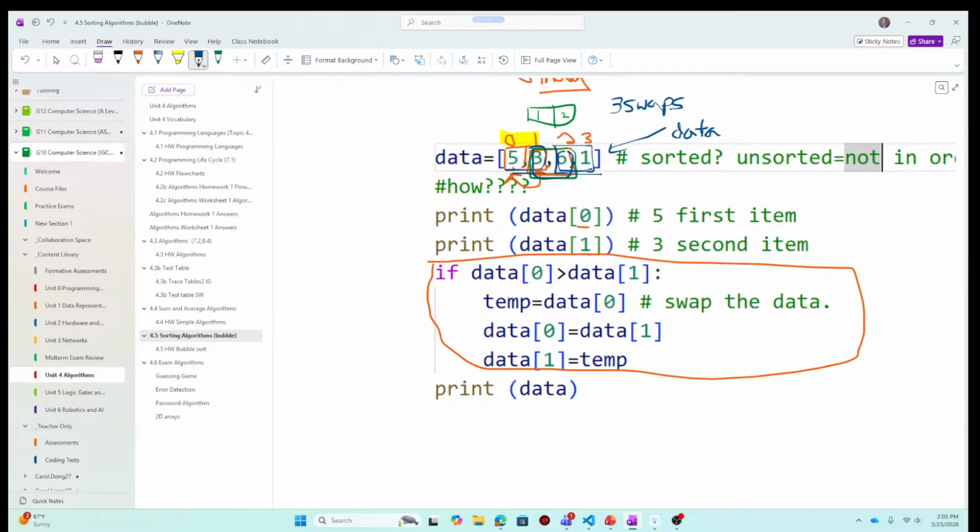How many numbers? I have 5, 3, 6, 1. How big is my data? I have 4. So if I have 4 data, how many times do I need to check the swap? Look right here.